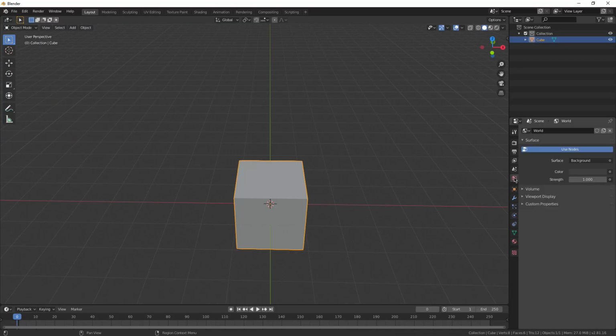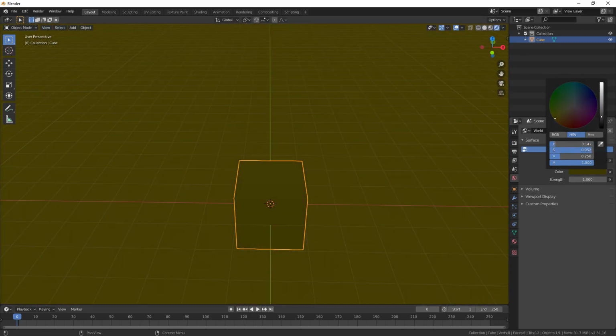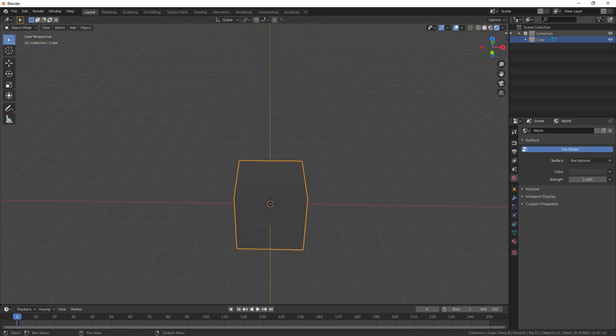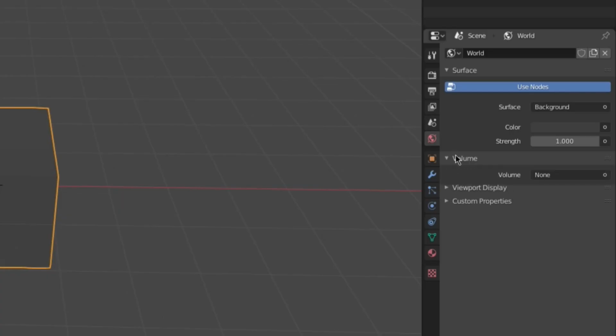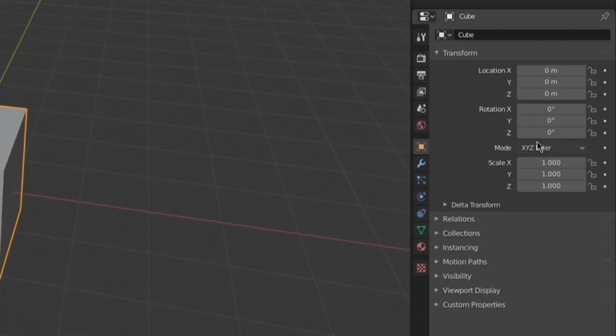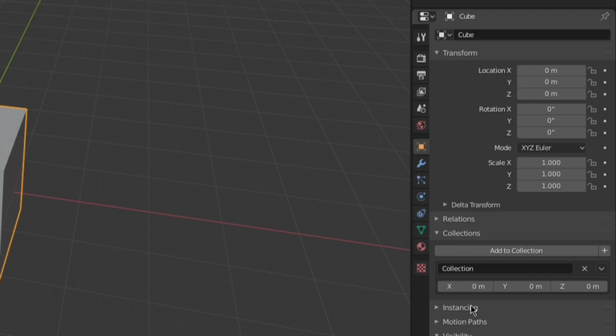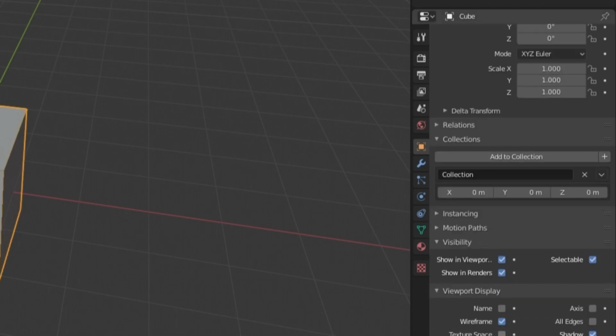Now, world settings. This lets you change up a ton of things about the environment of your viewport, like its color and brightness. You'll have to switch to render view to see any of the changes though, but imagine that. You control light now. You control the daylight cycle. You're a nuclear power plant for your viewport. Of course, the next box here is mostly basic functions, like the transformations of your mesh and viewport visibility settings.